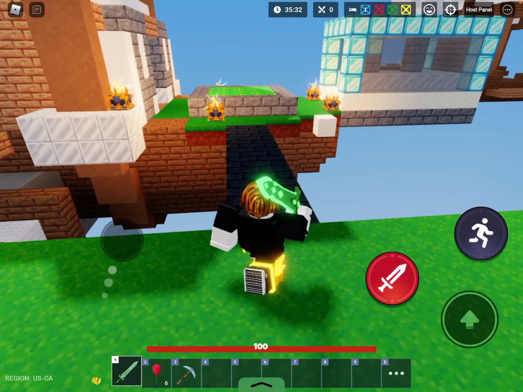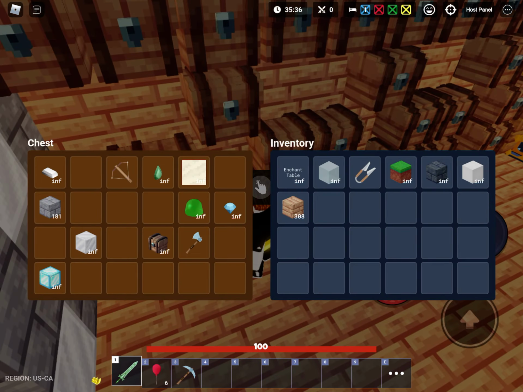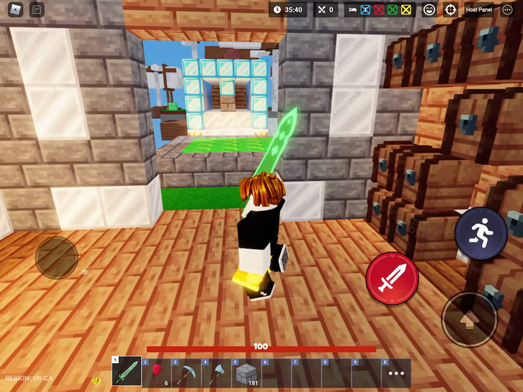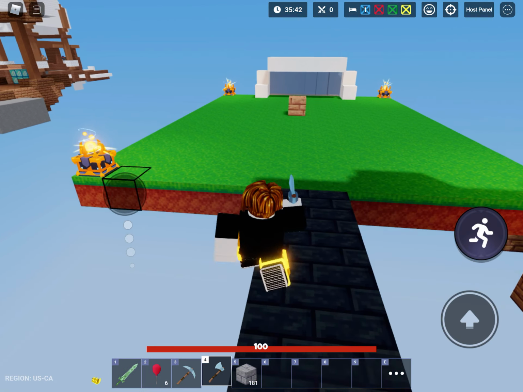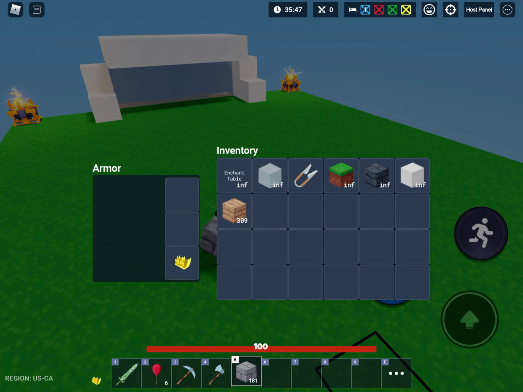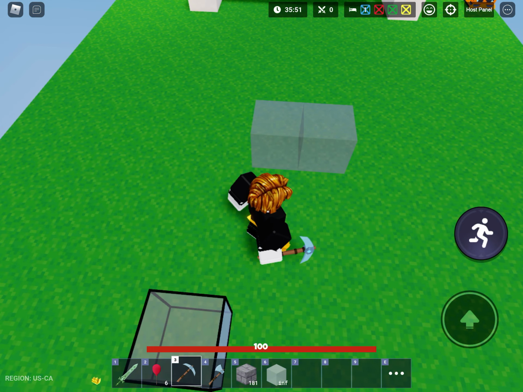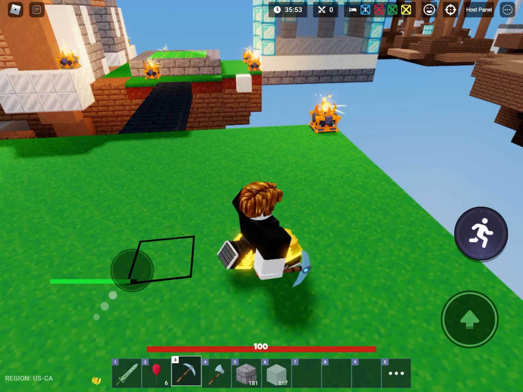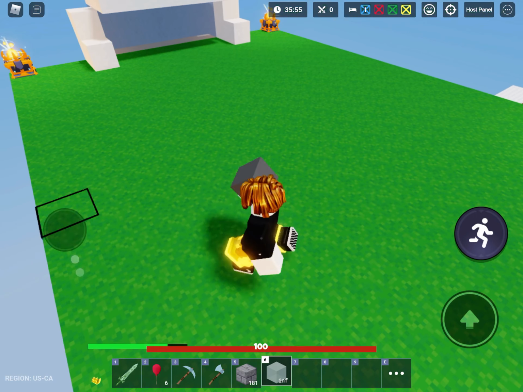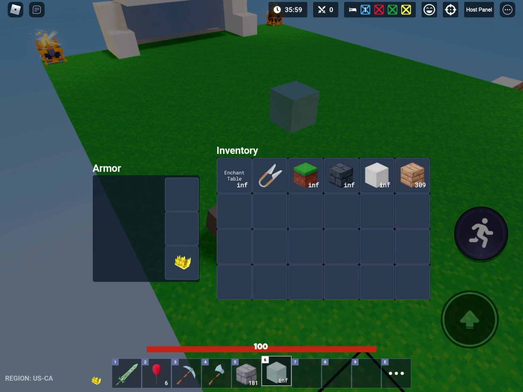I have an idea. Put it on my chest. That's it. So now I'm gonna be doing that. Keeping this. Okay, the ball should be there.